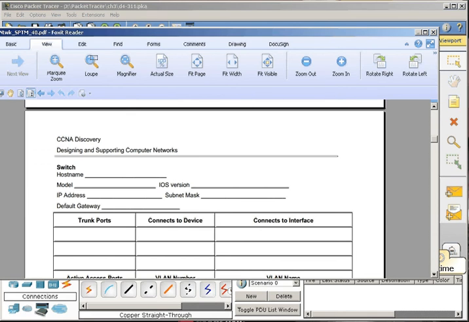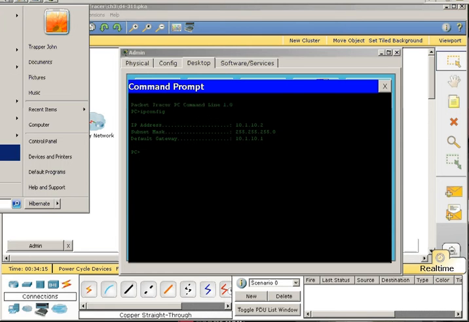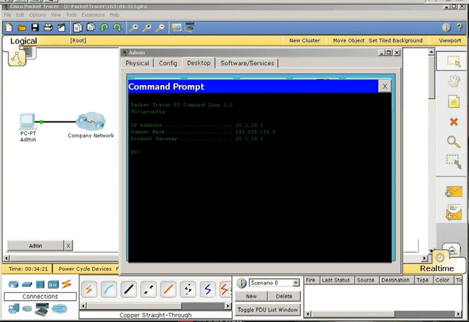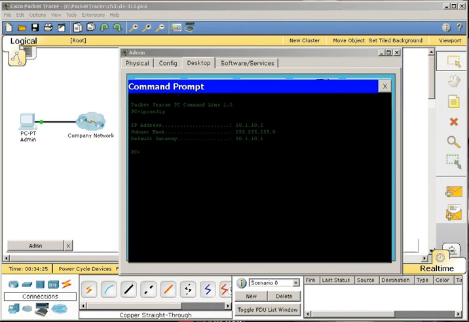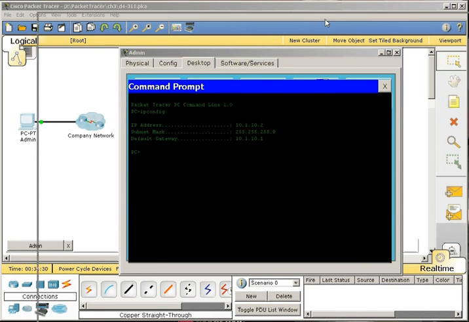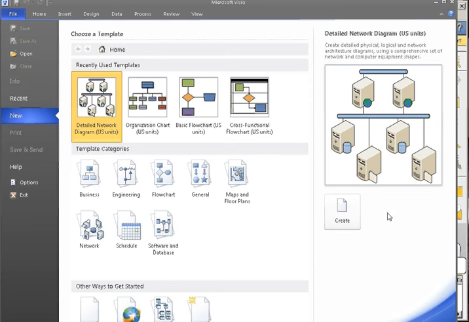The other way you could do it is to boot up your handy dandy copy of Microsoft Visio. Let me get mine booted up here. We're not going to be able to see all of it, but you'll get the idea.